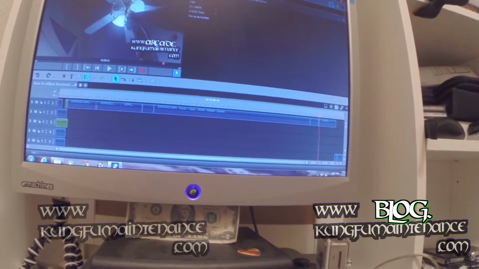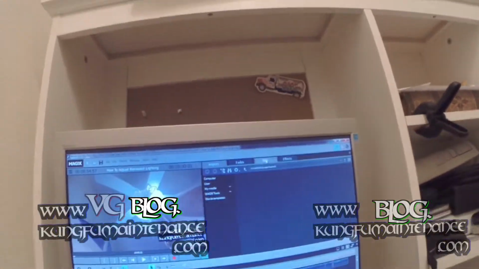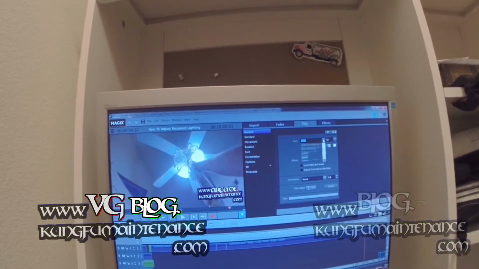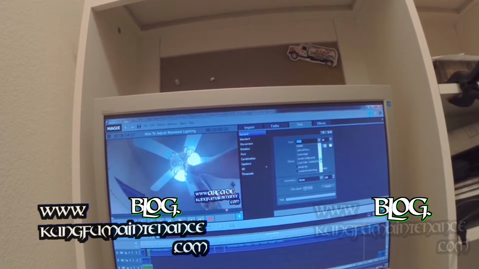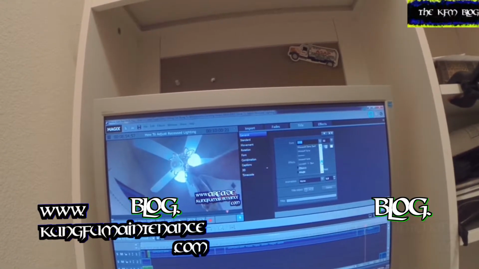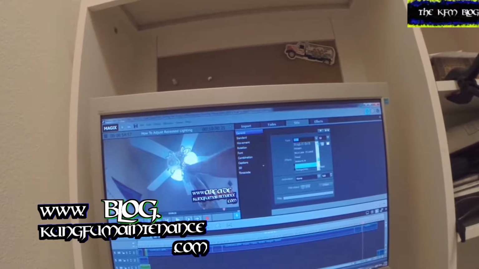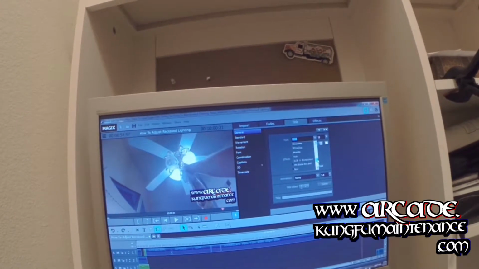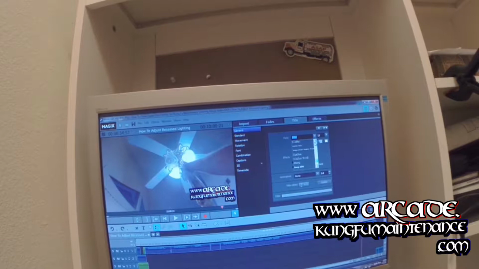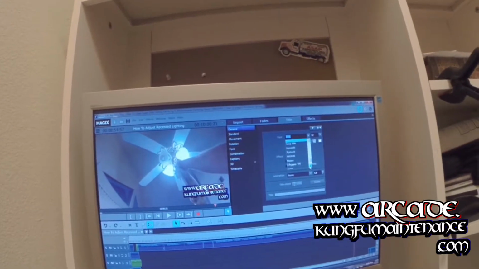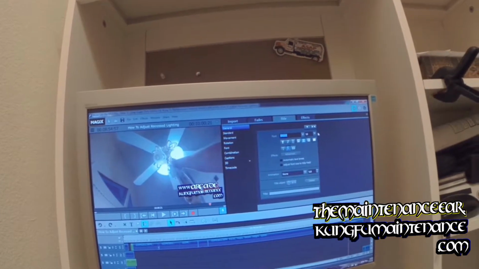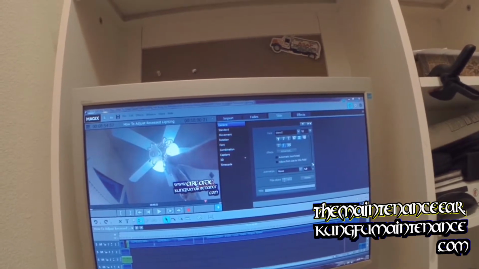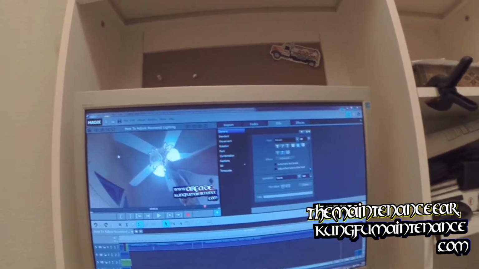But anyway, what you're going to do is click the title button up top here, and that's going to bring up the title menu, and then you're going to scroll through and find the font style that you like. Let's say you like stencil here, okay? So you'll click the stencil, and then you'll select the size that you like. Let's say we like it at 20.